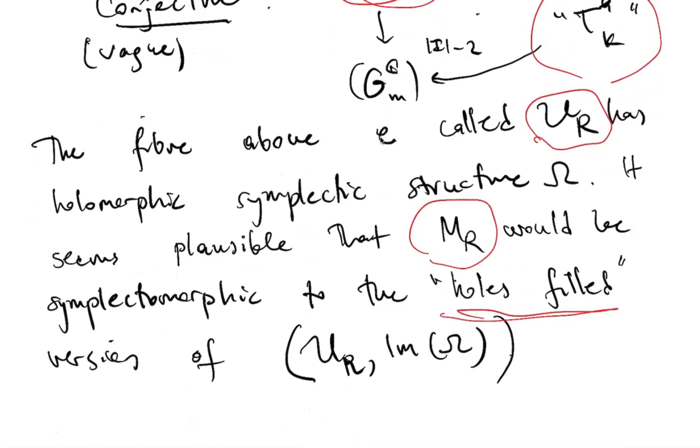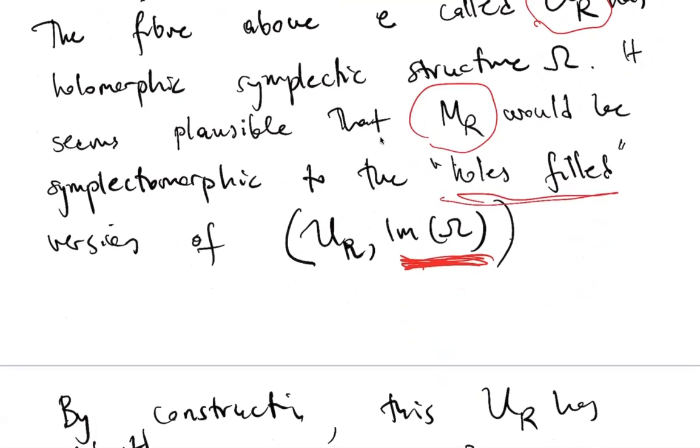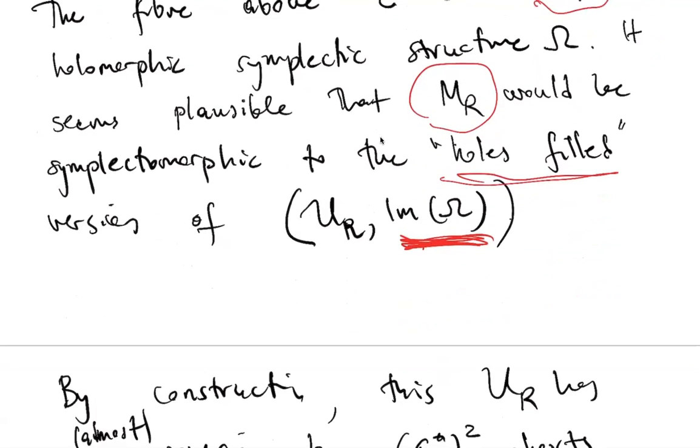So I'm able to define two symplectic manifolds. One uses the eigenray diagram, which I turn into a seed, and I define this cluster variety in the usual way. I take the fiber, the symplectic leaf above the identity, and that also comes with a holomorphic symplectic structure. But I take the imaginary part. It's important to take the imaginary part of the holomorphic symplectic form. And I conjecture that these are the same symplectic manifold up to some holes.